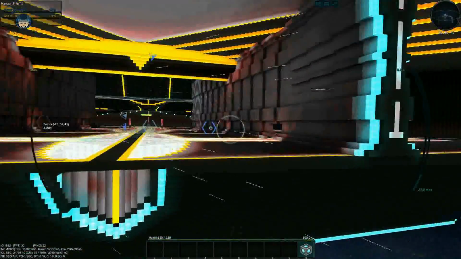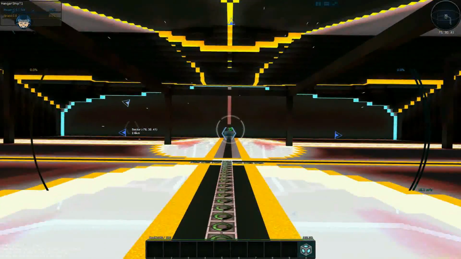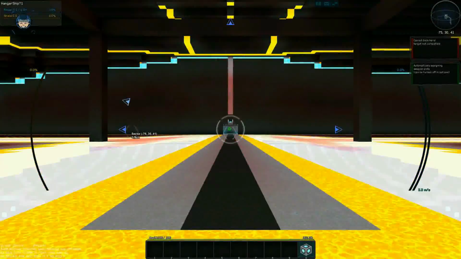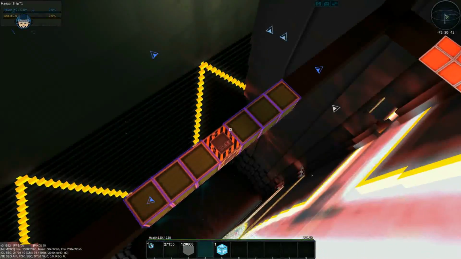Okay, so now we do have space for ships to be parked here. So we're gonna go inside, we're gonna go through the trigger area, and we're gonna dock. Oh, I missed it. We're gonna dock onto that guy. Check out, yeah, the hangar door has closed and the lamps are toggled as they should be.